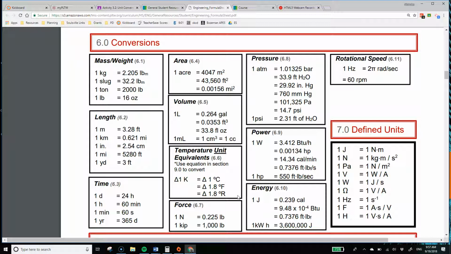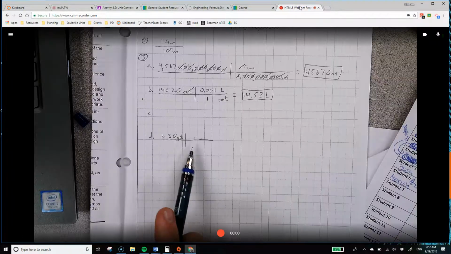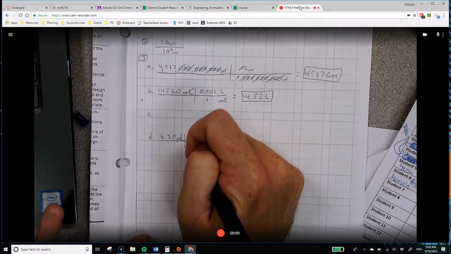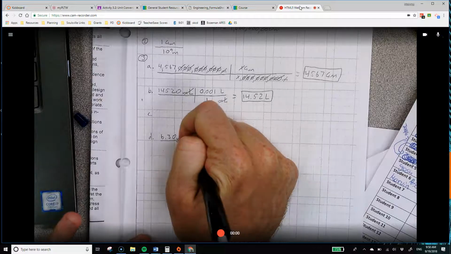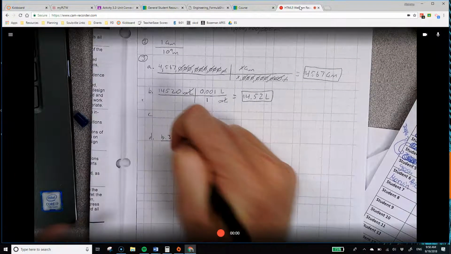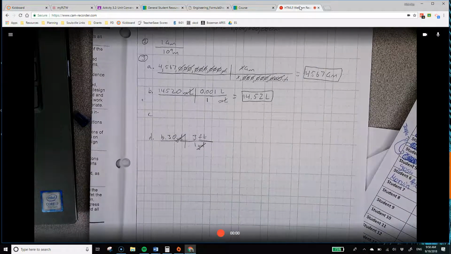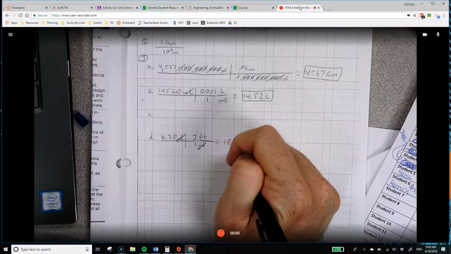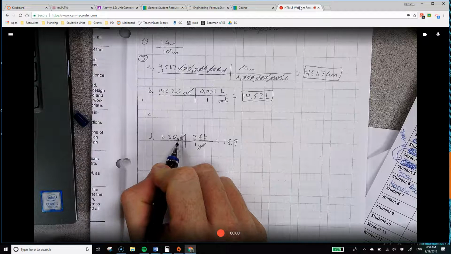So the question then is, should I put the 1 yard on the bottom or the top of my equation here? Why bottom? Exactly. I want to cancel out yards, so I need to put 1 yard and 3 feet. All right, so based on this, what should I plug in my calculator? 3 times 6.30 is correct. So go ahead and plug 3 times 6.30 into your calculator. 18.9. And then what are my units going to be? Feet. And because I kept 2 decimal points here, I'm going to keep 2 decimal points here.